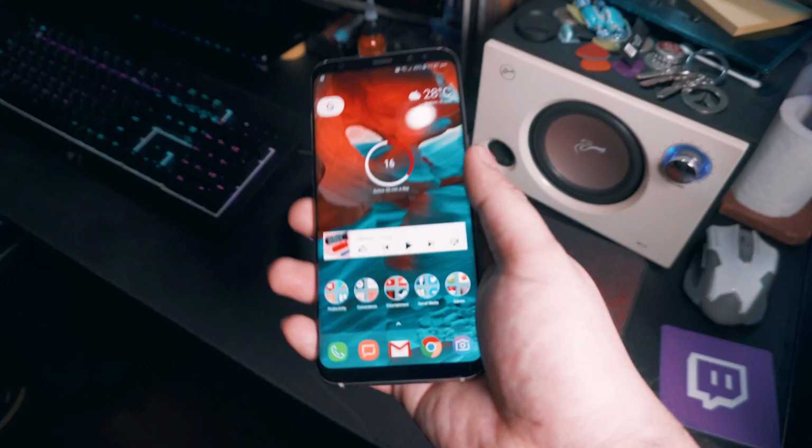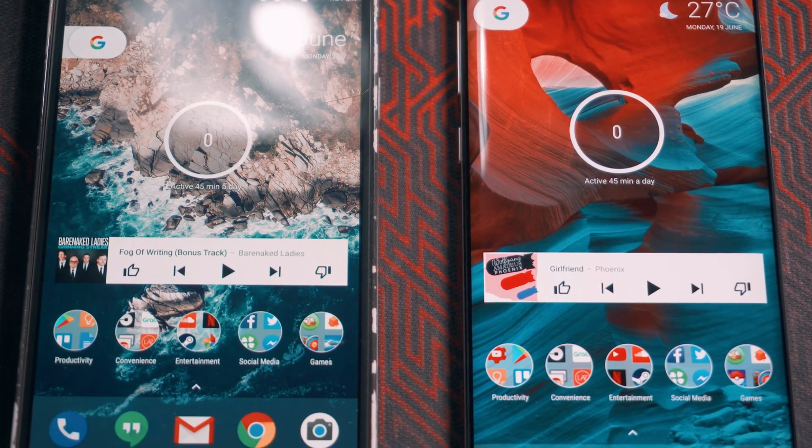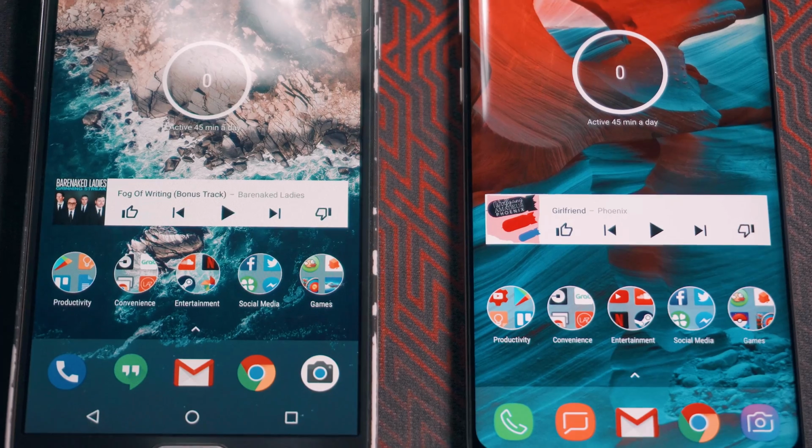One of the very first things I did once I got the phone was replace the home launcher with the one from the Google Pixel. I used the same setup with my last phone, and I don't think I'll be changing it anytime soon.